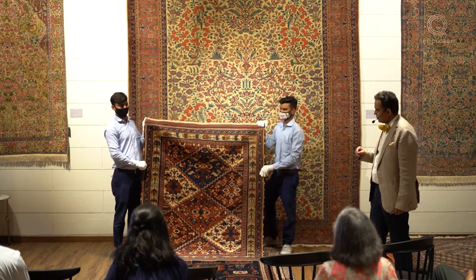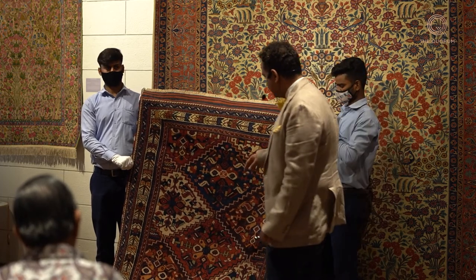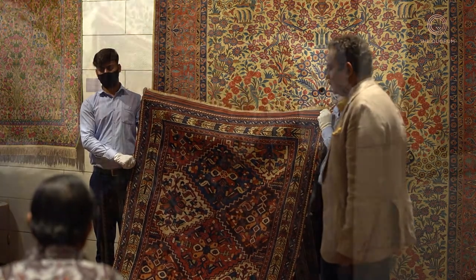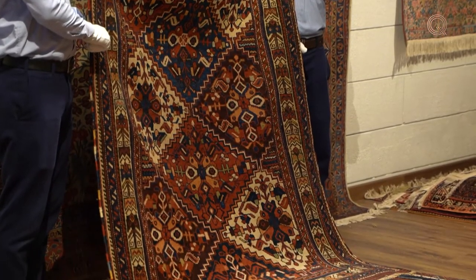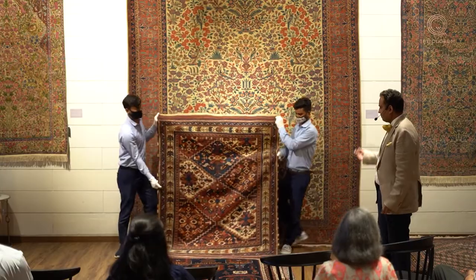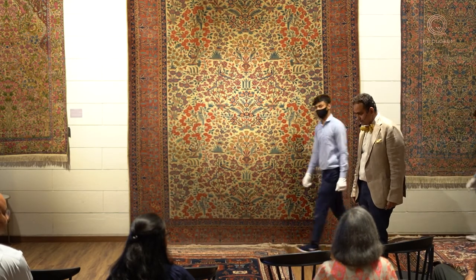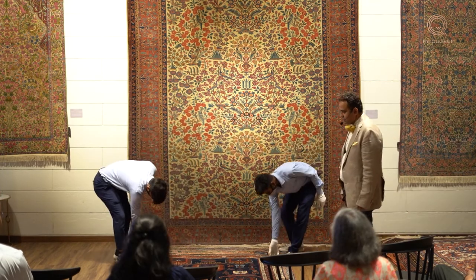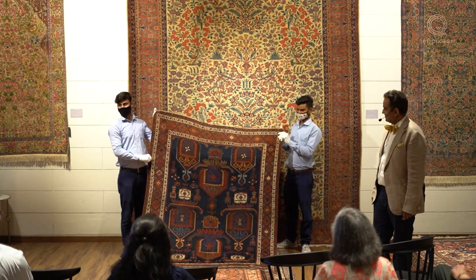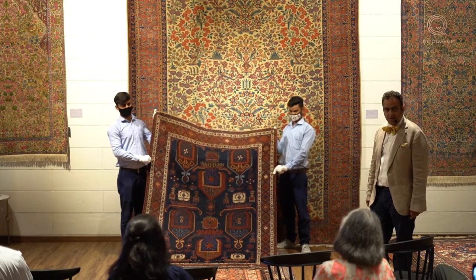They have quite a lot of vivid colors. The patterns and the motifs are very different. You have the ram head designs. The ram head is considered to be another fertility symbol, because the ram is considered to be the most virile creature on the planet. So again, they want lots of kids. This is another example of a nice Afshar rug from southeast Iran. Colors are really vivid, bold, dramatic. Could be nice in a study or an office.